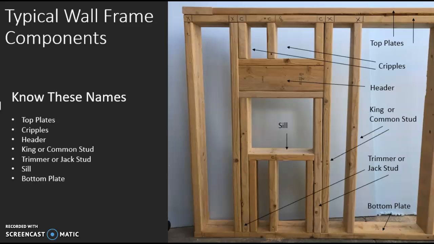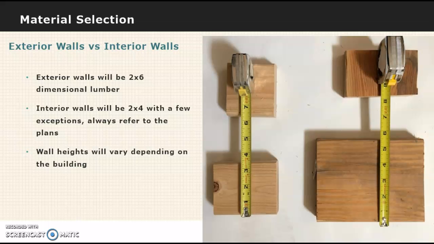And again, reference those mock-ups that I have around your classroom that are going to be really helpful in understanding all the components. So let's start out by talking about walls and where they're going to fit into our building. So there's going to be 2x6 walls and there's going to be 2x4 walls. Now, 2x6 walls, as you now know, are going to measure 5.5 by 1.5 in terms of size of lumber. And the 2x4 walls are going to measure 1.5 by 3.5 as far as lumber goes. And again, this is considered dimensional lumber. It's actual lumber that's cut directly from trees. No real additives at this point to them. So that's why we refer to them as dimensional lumber.